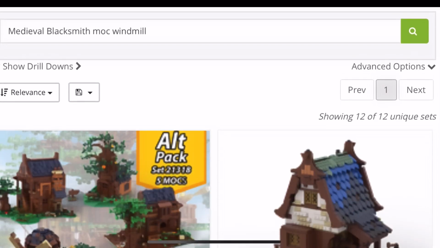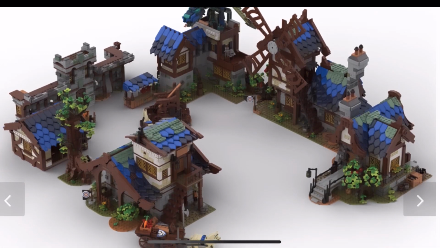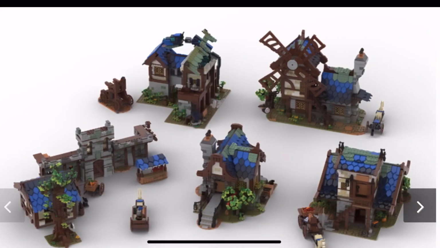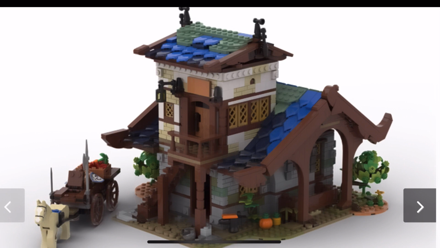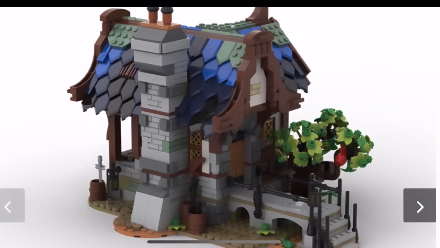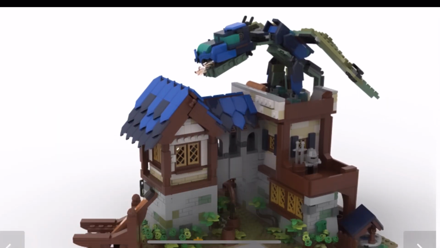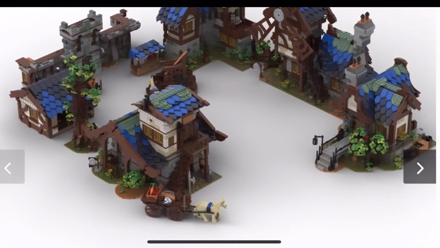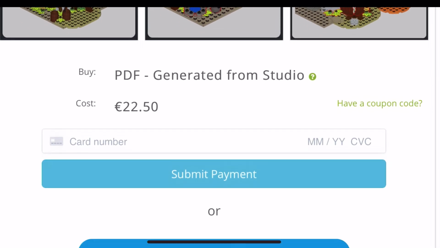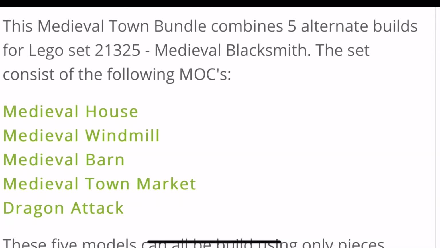Another awesome MOC. And real quick, I want to take you to the town bundle too, because this is just awesome. If you're looking to build the entire town and you have five blacksmith sets, you can buy the instructions for $22.50 and get five different MOCs, and they're all pretty good. You have to look through them all and see which ones you want for your city. But to me, they did a really stellar job on all these. A huge shout out to the creator. They look great. And once again, it's just nice that you do not need any extra parts or anything.